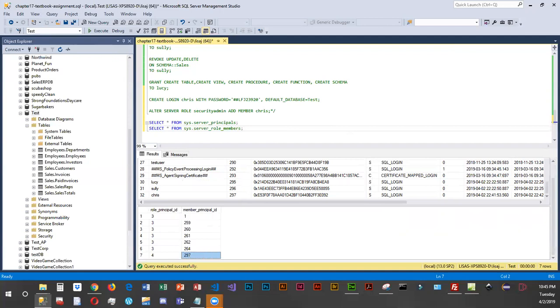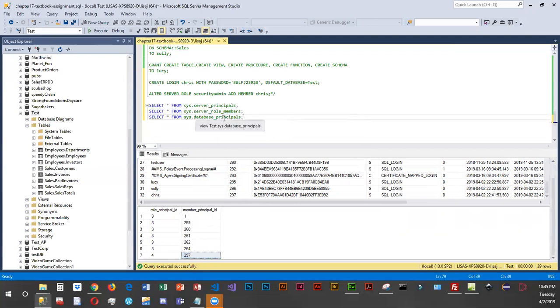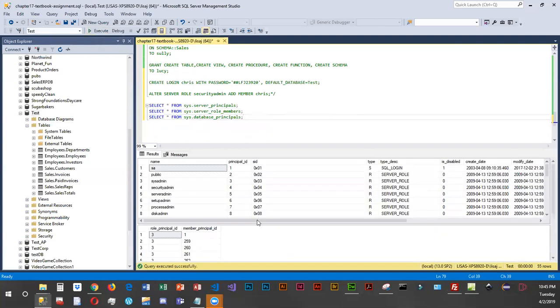And then what we're going to do next is retrieve information at the database level. So we're going to add another little command in here. Okay, so this is database principals. Let's run this.